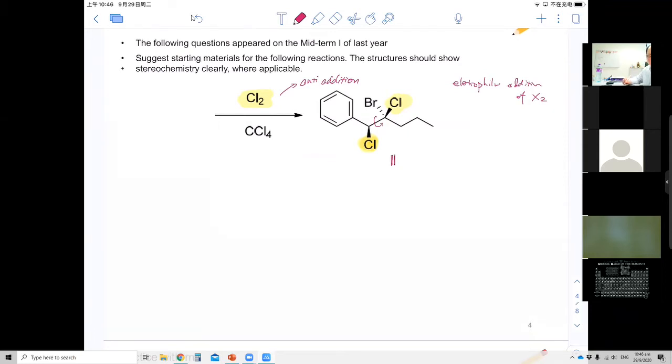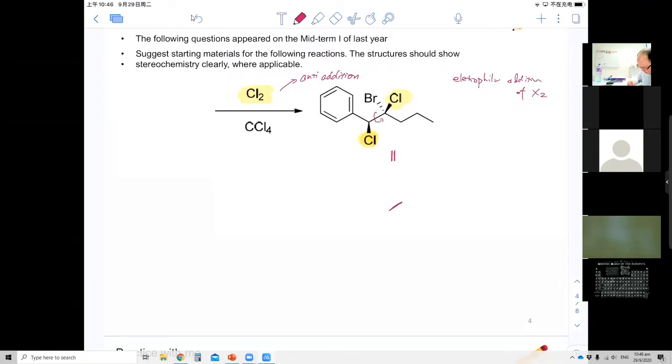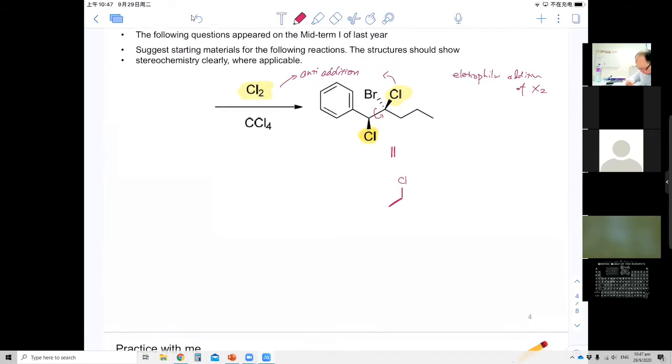So if you take this single bond and put the chloride in the opposite position, on the right part, this bond is here, and if we put the chloride in the perpendicular position, basically you rotate it like 30 degrees. Then if you rotate this bond, what you have is a bold bond pointing up, pointing to you. It's a butyl group, and the bromide will be behind it. This is the right part. Then for the left part, you need to understand that there is a hydrogen we didn't draw here. Now you need to put this chloride into the same plane as that chloride, but pointing down. So what we draw is here.